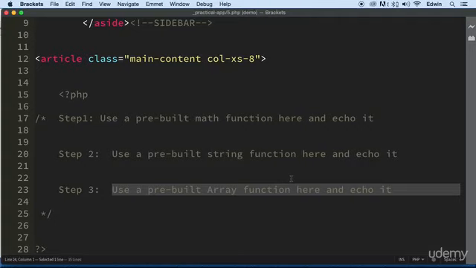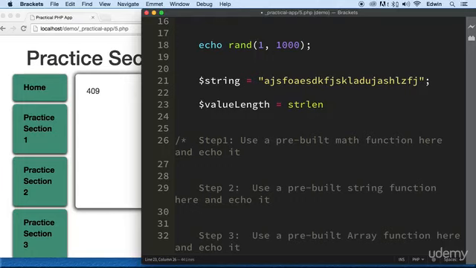Let's do a new variable here called value length. This is just gonna be the length here. Hopefully I'm typing this right, but it doesn't really matter. It's just a variable. It's gonna hold the function strlen. Remember, this is a function, so we have the parentheses and then the semicolon.